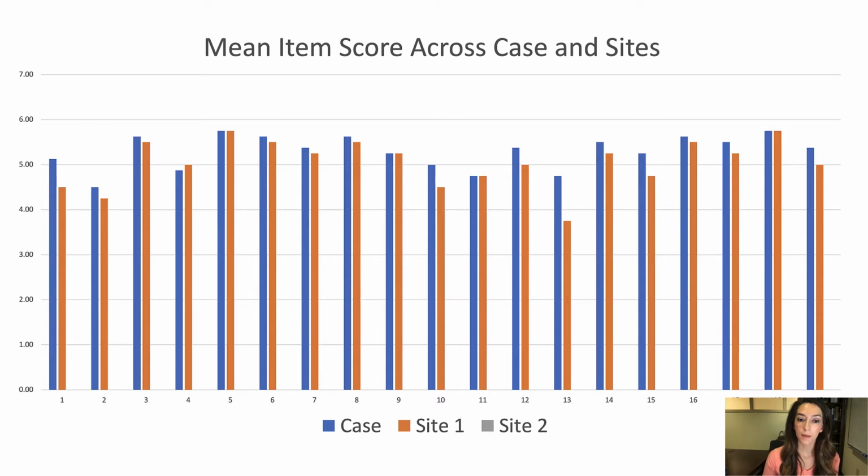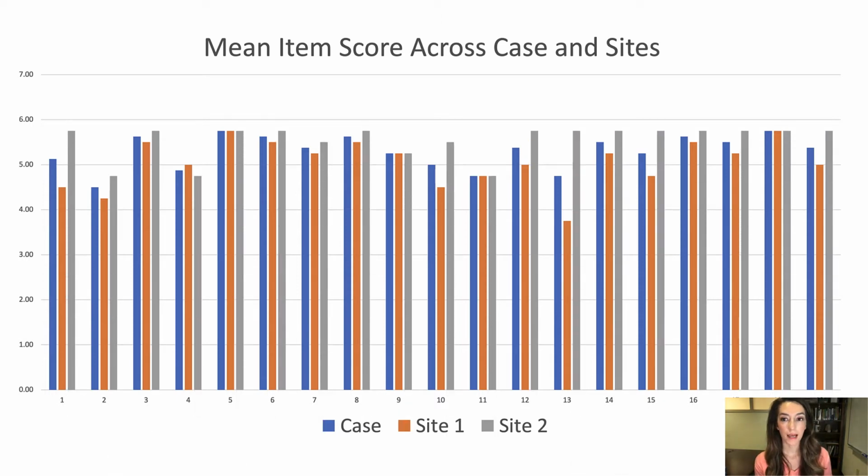My third animation is going to bring up that third section of information. This is my second site. I'm able to visually distinguish very quickly that, wait a minute, something is going on in my second site. Because if you notice here, look at how much higher site 2 was compared to site 1. That's a pretty dramatic difference. Let's look at 13. Prompt 13 also had a very dramatic difference between the responses. Site 1 responded in one way, site 2 responded in a different way.